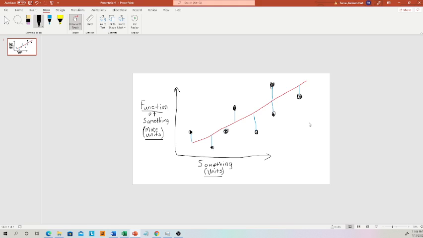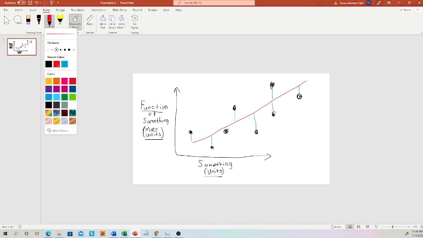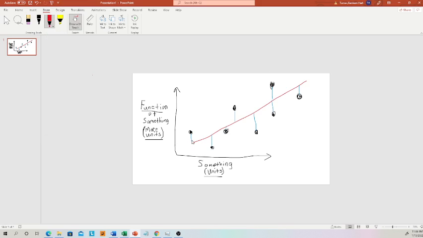Well, one approach you can try is to say, wait a minute, I can draw all sorts of lines through here. I can draw lines with different slopes, and they all might be expected to be reasonable fits to the data. So how do I choose which one?